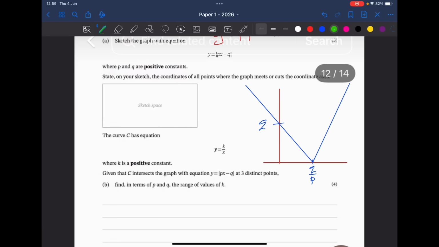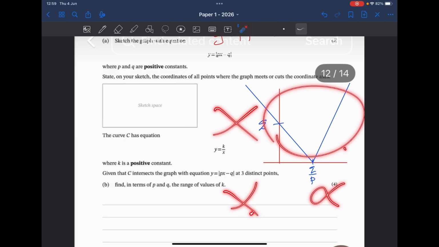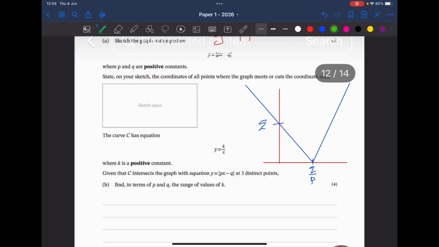So we have a few options. It's k over x, so it's some reciprocal curve. We don't care about this quadrant, do we, at all? We know k is positive, so we cannot ever be in these quadrants either. So we only care about this one. So let's just draw what we have. K over x is something that does that, yeah? I don't know exactly how it's going to do it. But what we can see, this would be quite a large x. As we lower x down, the graph just ends up coming underneath itself and doing that.